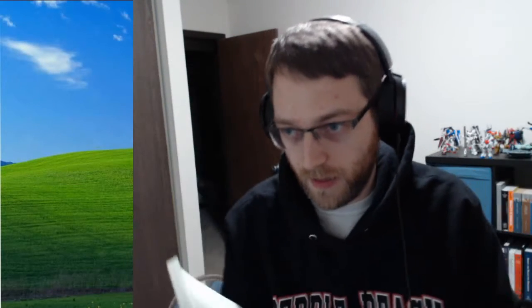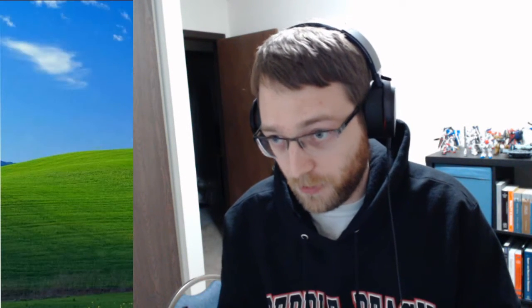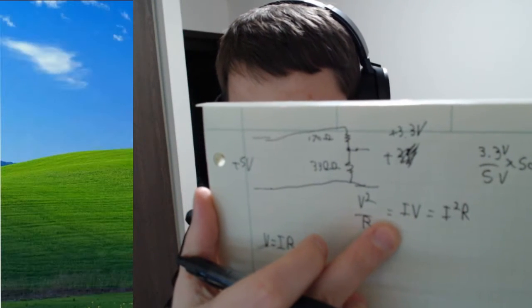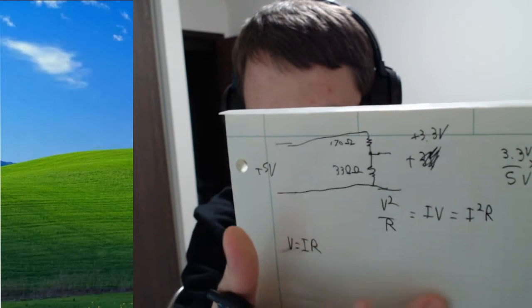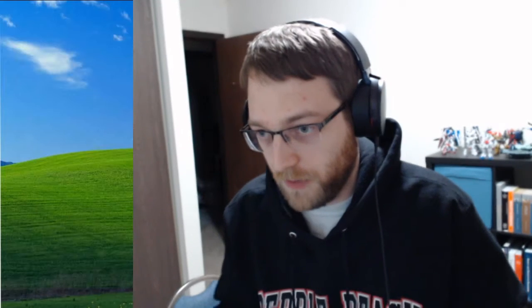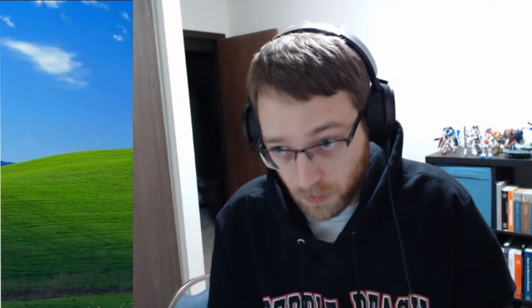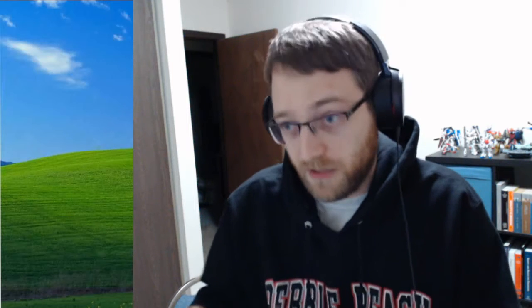Now, the power that's turned into heat in a resistor, there are a couple of ways you can calculate that. The easy way is that power is equal to current times voltage, and this is true for just about any device. But since we know that V equals IR, we can substitute that into the equation for whatever values are handy at the time. If we've got voltage and resistance, we can do V squared over R, and we'll easily figure out how much power we're losing in the device. Or if we've got current and resistance, we can do I squared R, etc.